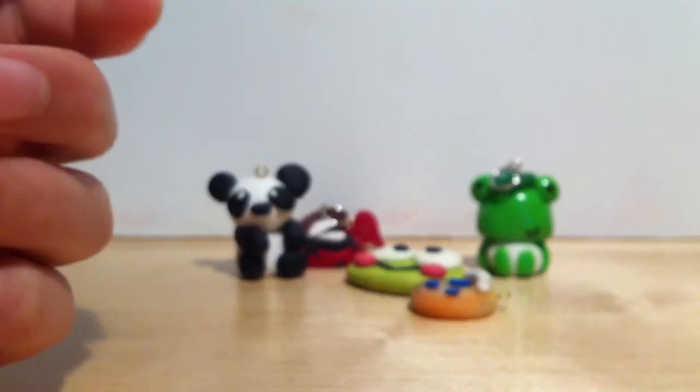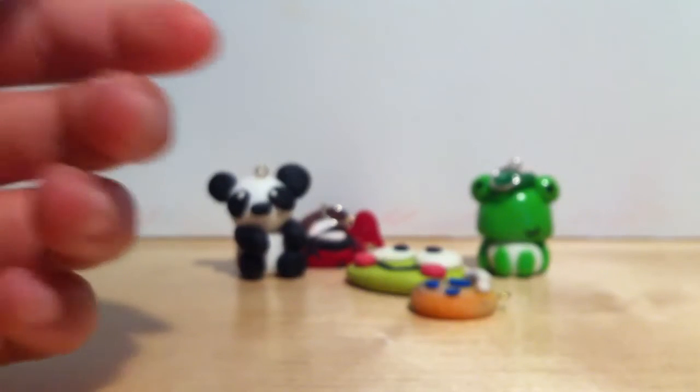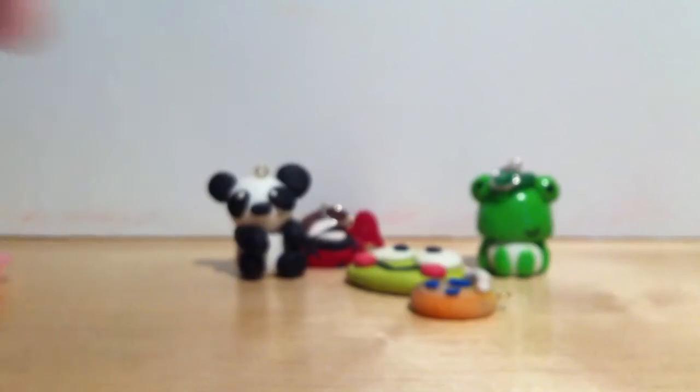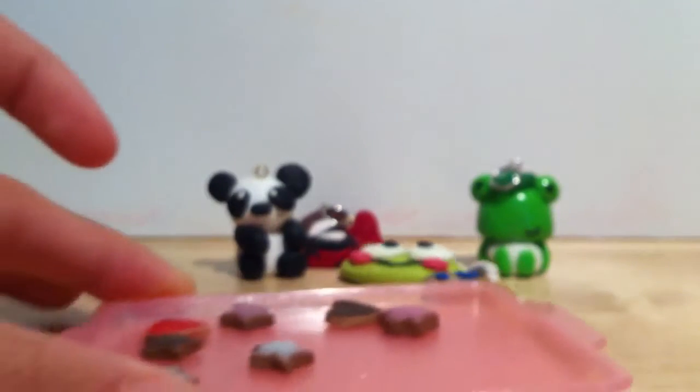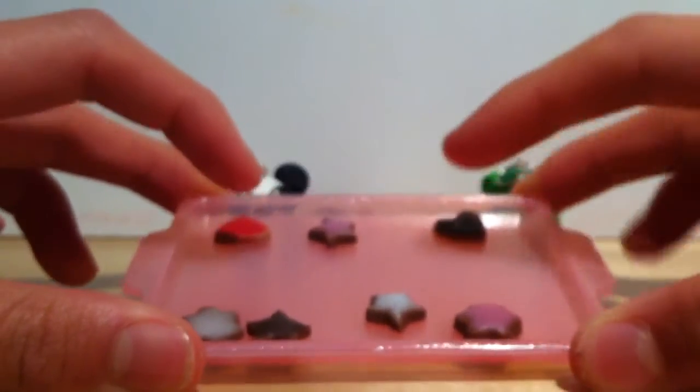And then you said, I think it was in the beginning of your contest helper, that you really liked miniature things in miniature form. So I have first this little tray of cookies, and they're not super glued on, they're just scattered around. These were my very first creations that I made with polymer clay that I used TLS on. TLS is translucent liquid Sculpey. So it's like a little miniature.